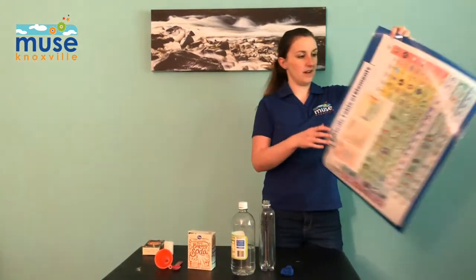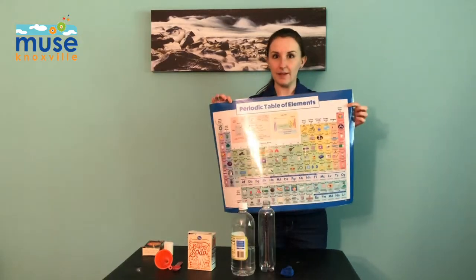Have your friends ever made a cake or cookies? When you've done that, you've done chemistry in your own home. Now, chemists like to mix lots of ingredients together and see what happens, kind of like when we do our baking. When you bake, you have flour and sugar as your ingredients. Well, when chemists bake, they have the elements, and they've put them all together in the periodic table of elements.